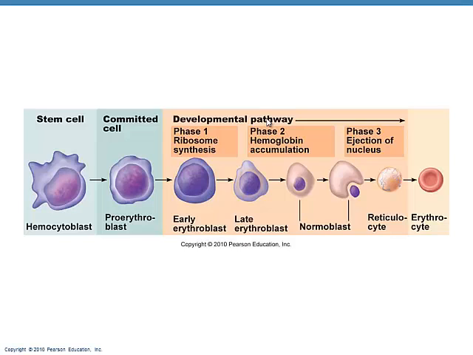I want to point out here, as we mature, around the stage just before we go into the circulatory system, called the reticulocyte and the normoblast, can you see that at the end? What happens to the nucleus? That's when I spit out my nucleus. I'm still in the bone marrow when I do this, but that little reticulocyte is actually in circulation. So when I spit that cell out into the circulatory system, how do I get it from the bone marrow into the circulatory system?